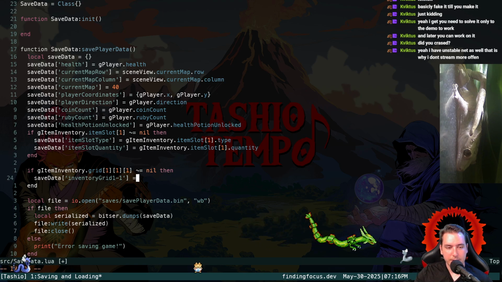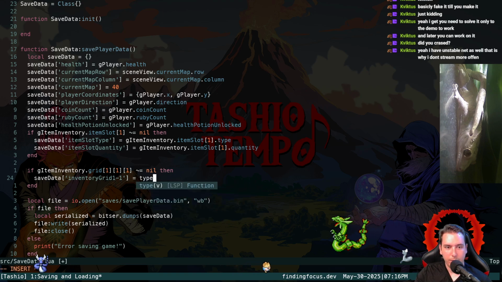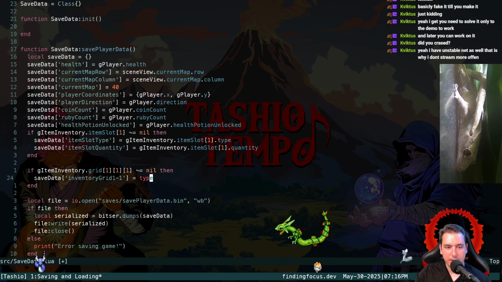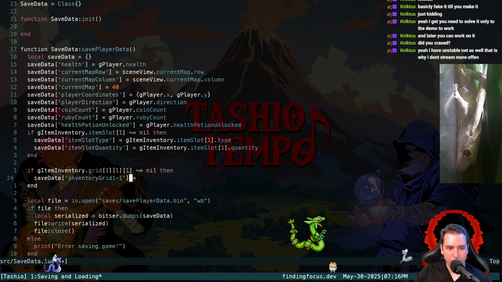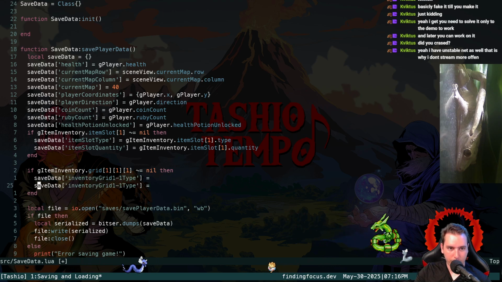We need to basically save it as just a type, right? Because we need two things. We need the type and the quantity. So grid 1 type and grid 1 quantity.